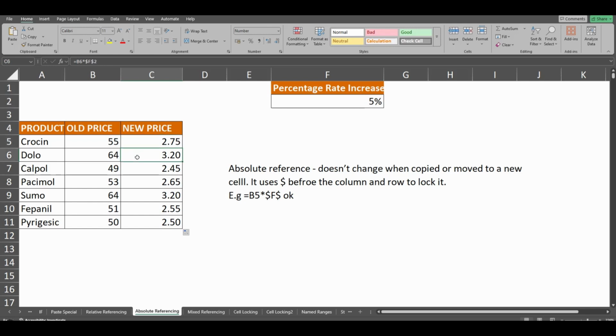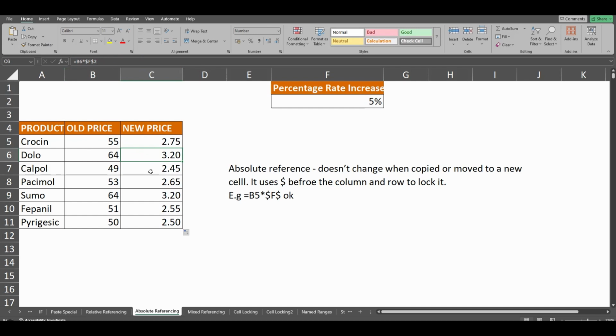So let's come to this second new price. You see your formula here. You have to watch your formula bar. Come to your formula bar and see. All right, so you have B6 times F locked, row 2. This number is in column B, row what? Row 6. So this is B6, because you have locked this one.